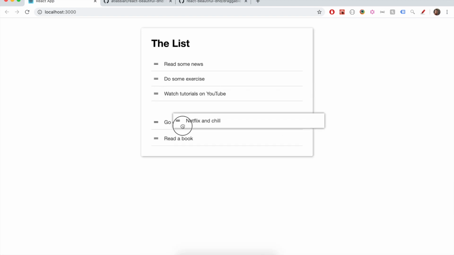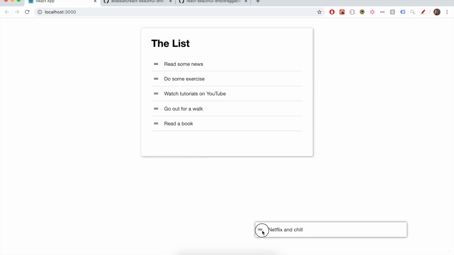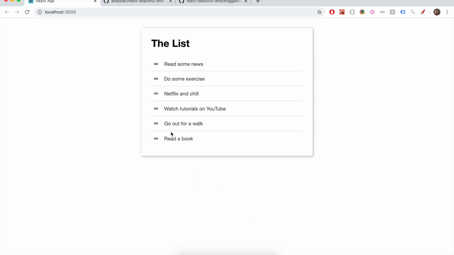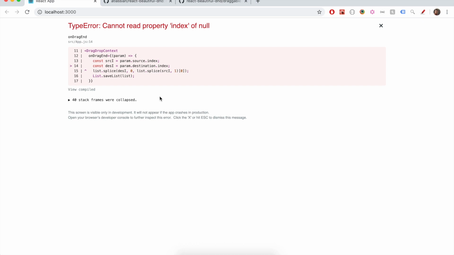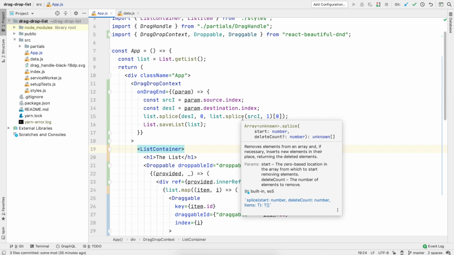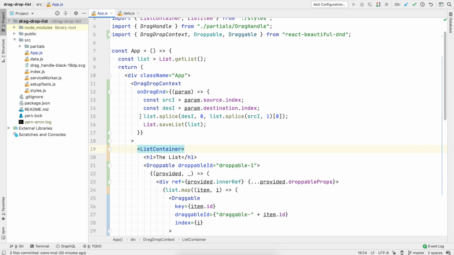And the thing is, if you drag something out of this droppable zone and re-release it, it comes back to the original area, and we see a problem here because our destination was undefined. We did not put it inside the zone. So we should only update this thing if there is a destination index.